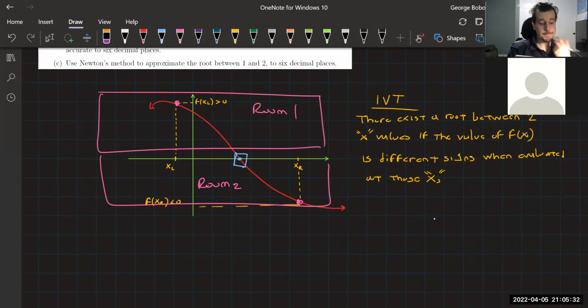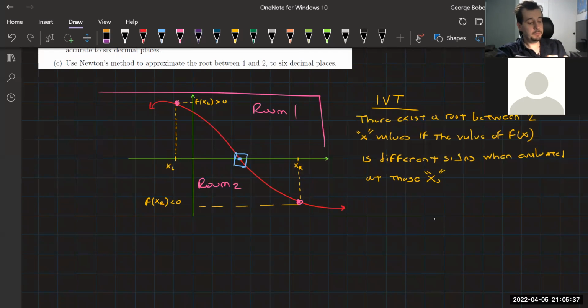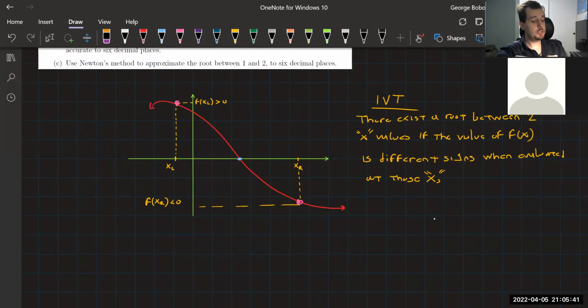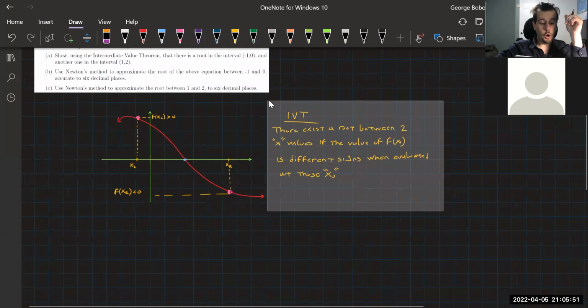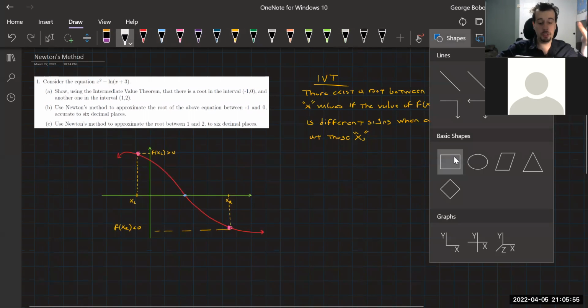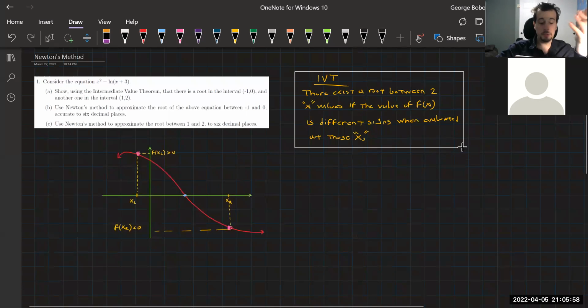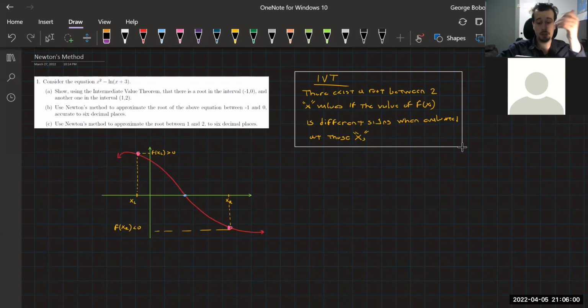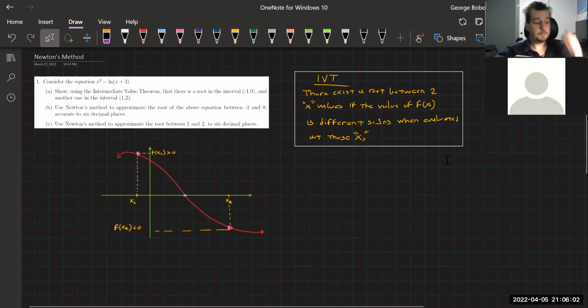Okay, Kelly. So that's the idea. You can think of it in rooms. Again, you just have to have somewhere a crossing, a bridge between the positive y-axis and the negative, so you have to cross the x-axis. So all that we have to do to prove there's a root between two x's is prove that the function has different signs at each of those x's.